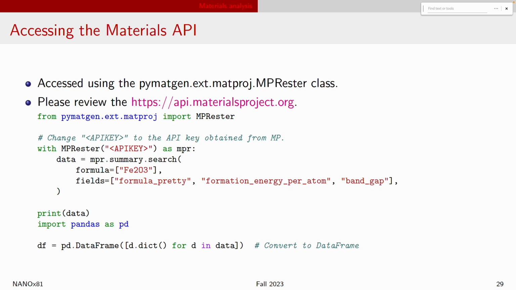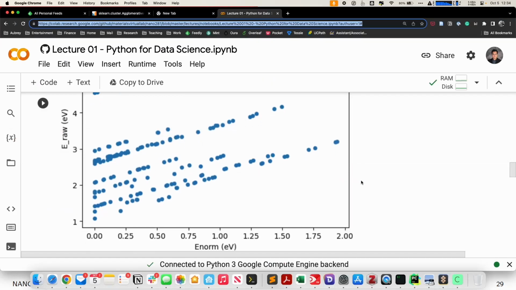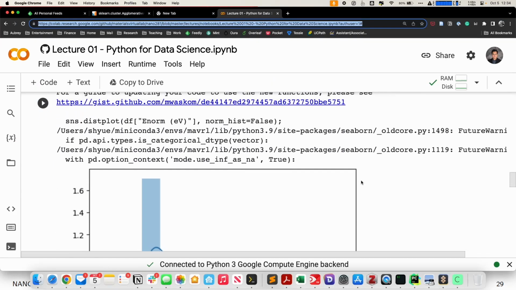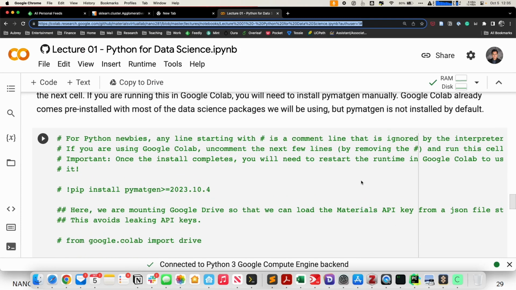Okay? All right. Now, to show you how this is run, I'm going to go to this code right here. If you are doing all this in Google Colab, what you need to do is run pip install PyMatGen, because PyMatGen by default is not installed in Google Colab itself, right?